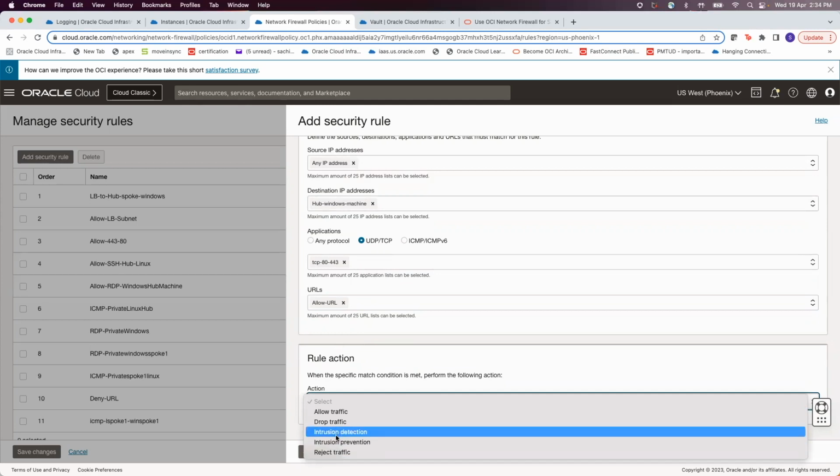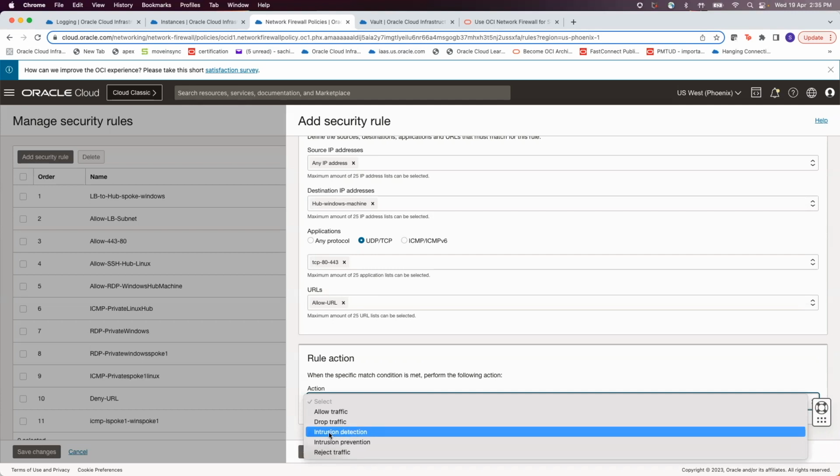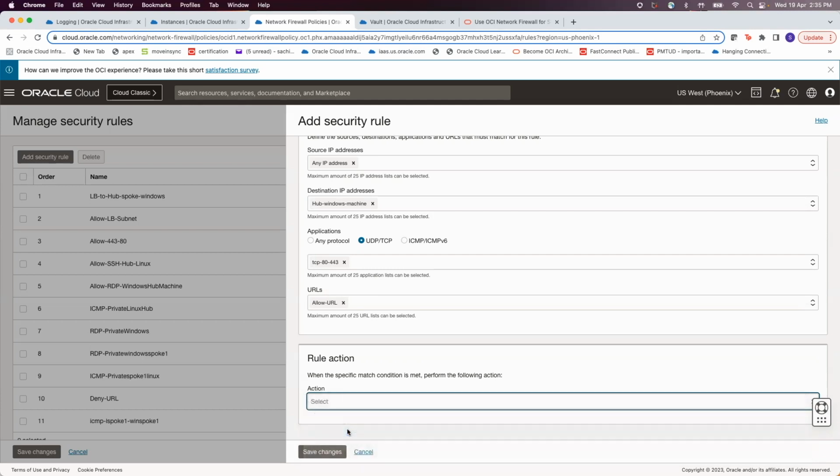So in this session, we are talking about IDS and IPS. You want to do an IDS, intrusion detection, or you want to do IDS and IPS both, that's IDPS. Intrusion prevention will detect the traffic and prevent it by blocking it, and intrusion detection will only detect that particular traffic. So I have created an intrusion detection for my port number 80 HTTP IIS web server site.